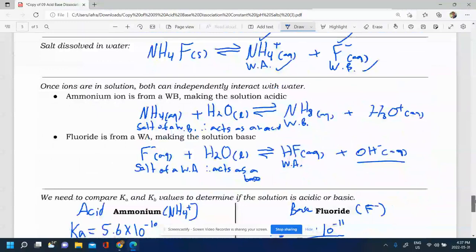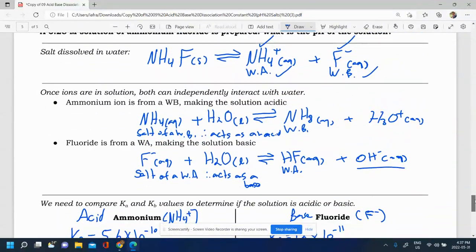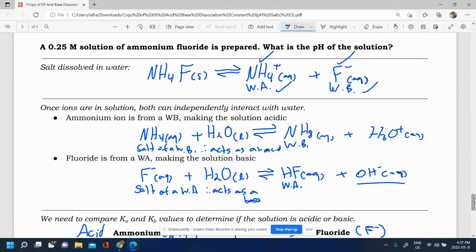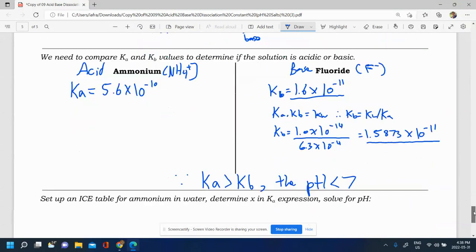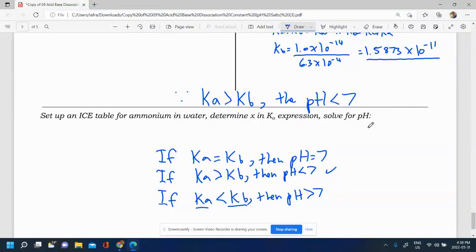So in this video, we saw how to determine or estimate where the pH would be for a solution that has a salt derived from weak acid and weak base components. So there's no strong acid or strong base component, so both parts will have an effect on pH. All the steps were the same, but the main difference is that both parts have an effect, and as a result, you need to find the Ka and Kb of both parts and compare them to make your general conclusion. But we wouldn't expect calculations for this part because it goes beyond the scope of the course that we need right now.